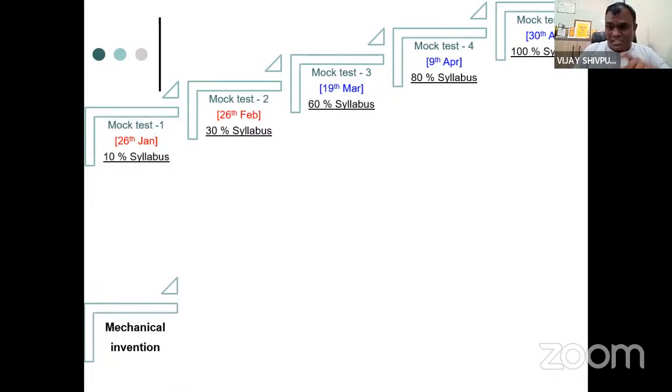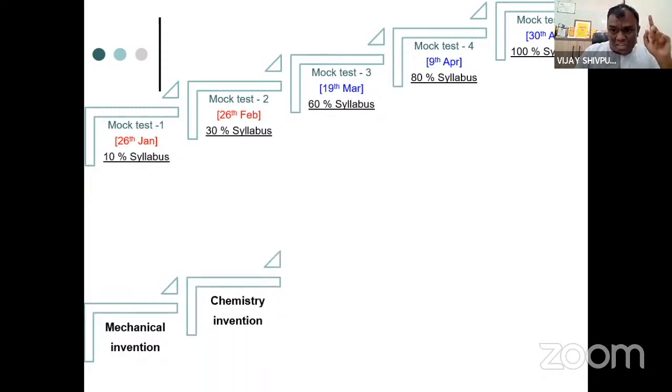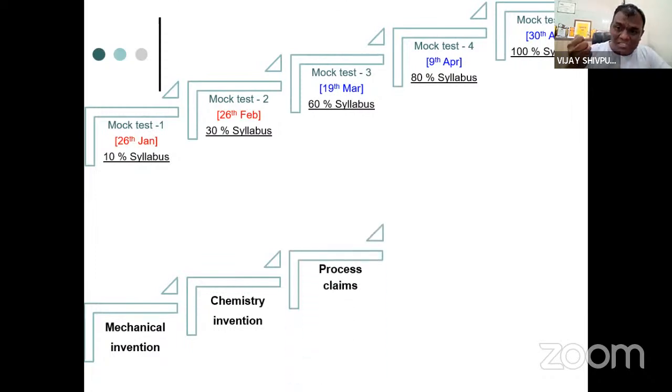Now, beyond this, as I discussed, we covered drafting part, which is for mechanical inventions, chemistry inventions. So each one of you, if you have done, that's the best thing. If not, do this again. Watch the videos, take the examples, look at the question papers and how these are drafted. The process claims. Everyone faced issues when we feel process claims are easy, but everyone faced issues when we were trying to draft the process claims.